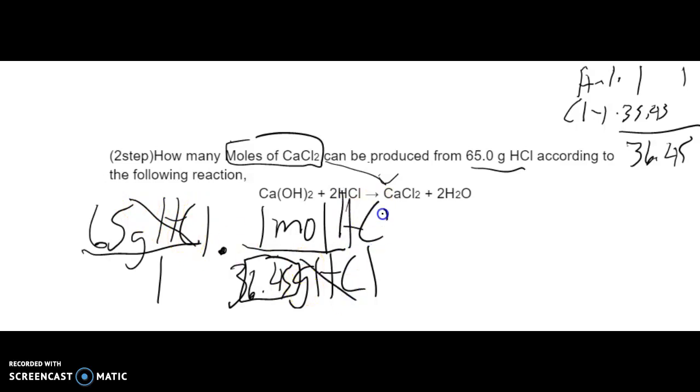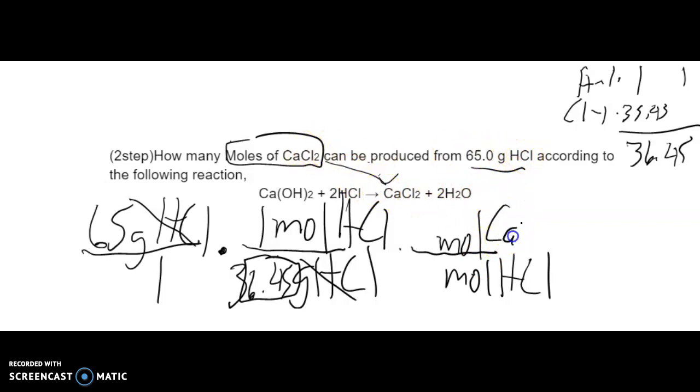1 mole of HCl. This is a step where I need to convert it to moles of a different substance. Okay, so I know I've got moles of HCl here. I'm going to have moles of HCl on the bottom here. On the top, I'm going to have moles of what I'm looking for. What am I looking for? CaCl2. Great. I'm going to have to fill in these boxes. These are pretty easy. I get these from my periodic here. So let's see, HCl. There's a 2 here. So I'll put 2. And there is nothing there, so I'll just put a 1.